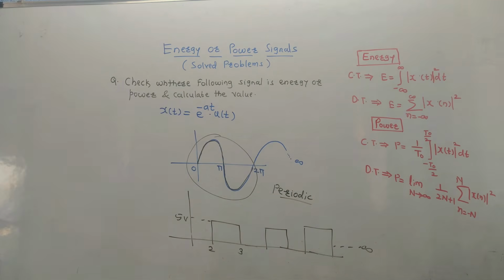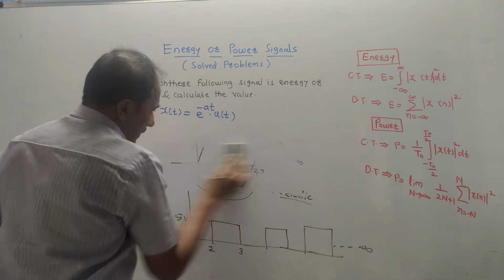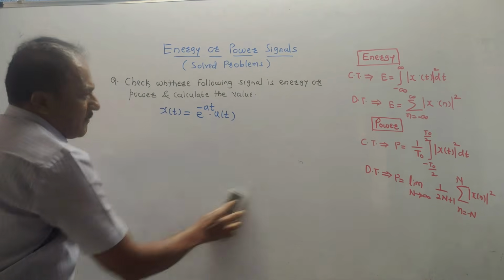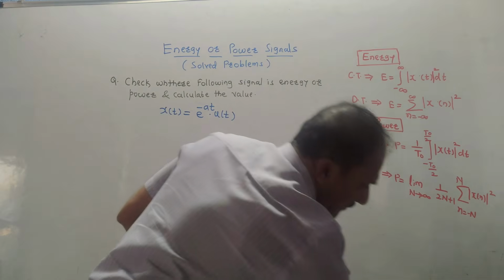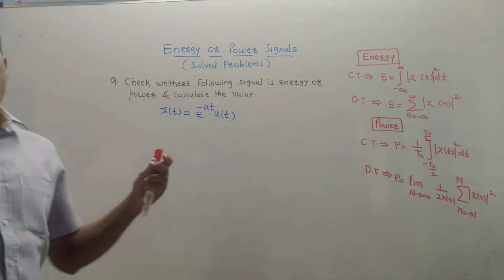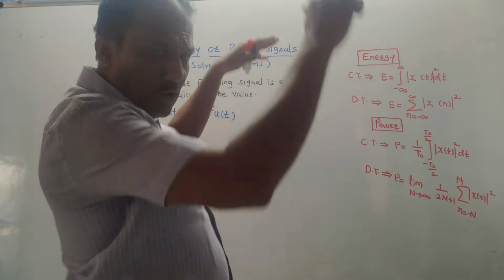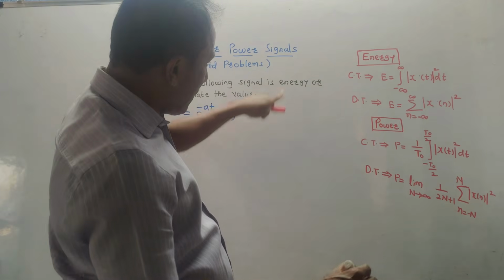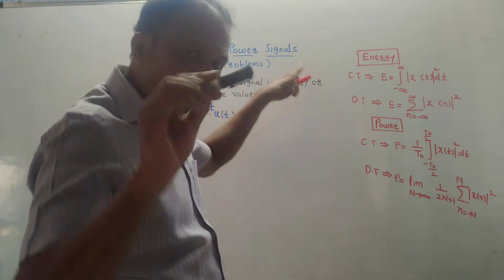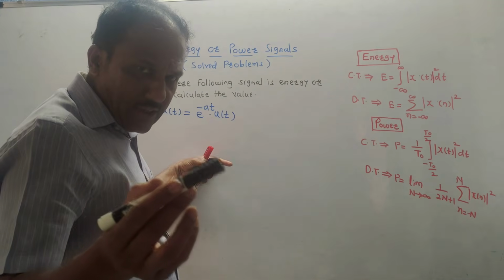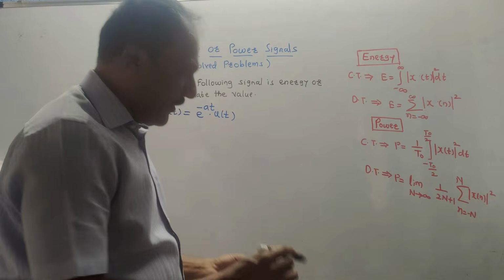So, from the exam point of view, even though the question is related to energy and power signal, first we need to check whether the signal is periodic or non-periodic. It is a very simple trick I have told you. You don't have to follow lengthy calculations, because the problem is related to energy and power and not periodic and non-periodic signals. So if a signal is repeating, it is periodic. If it is non-repeating, it is non-periodic.